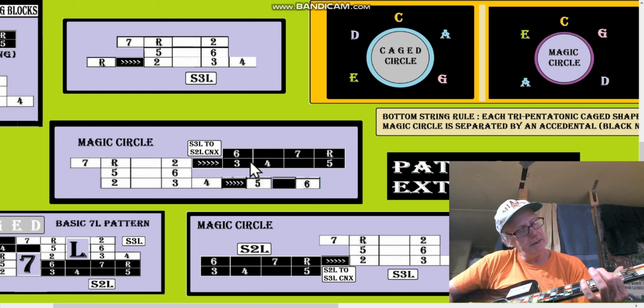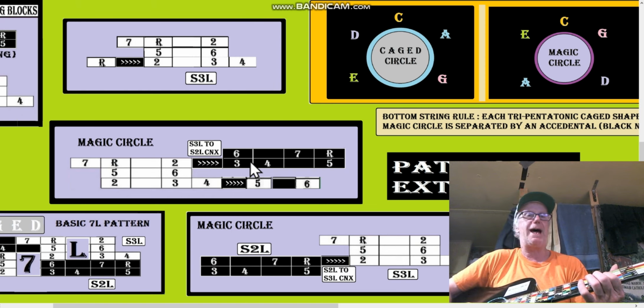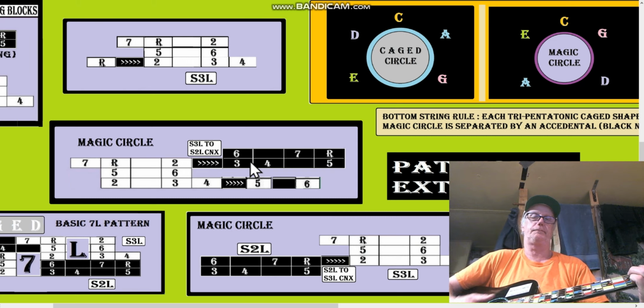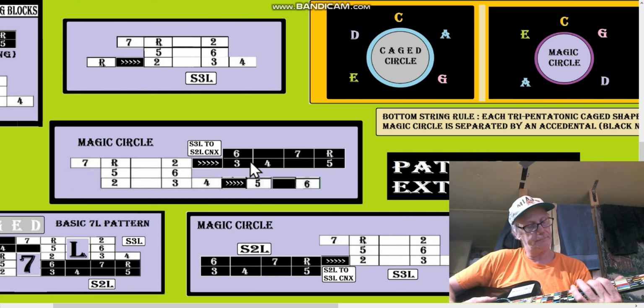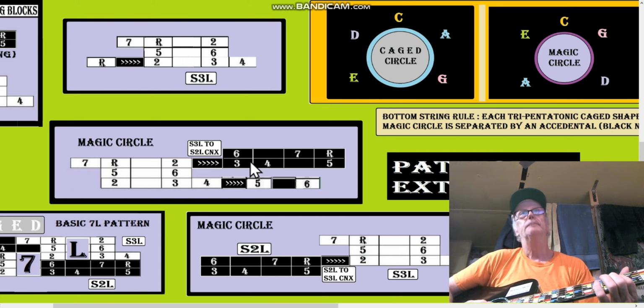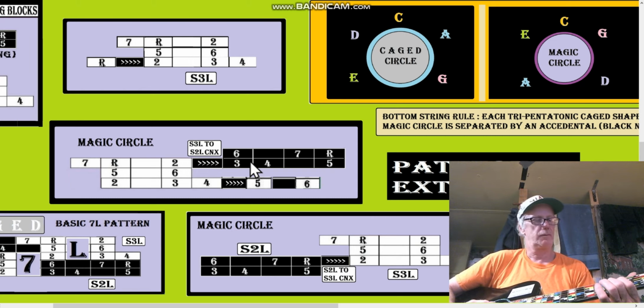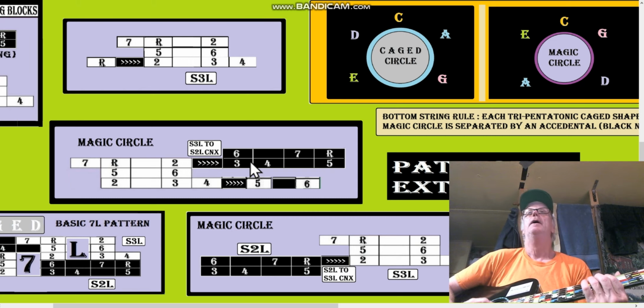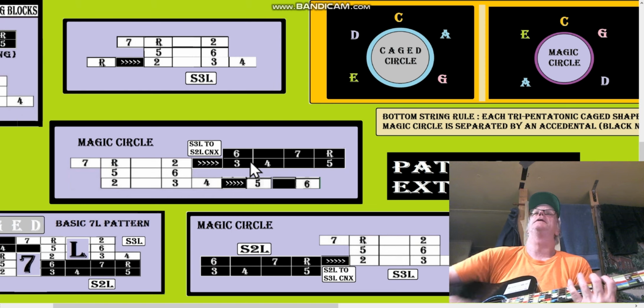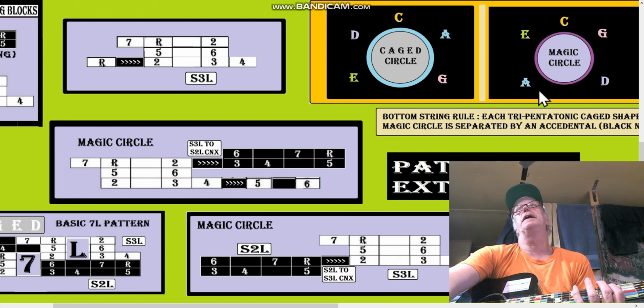That's the key of E flat. Magic Circle would tell me if I'm on 2, 3, 4, 2, 3, 4 being the D shape, I'm going to take it to the A shape.